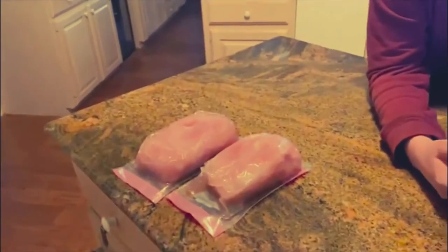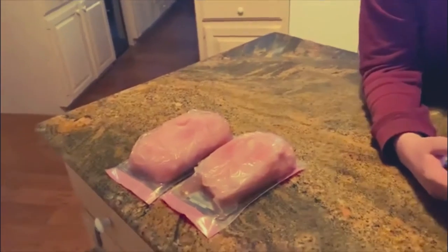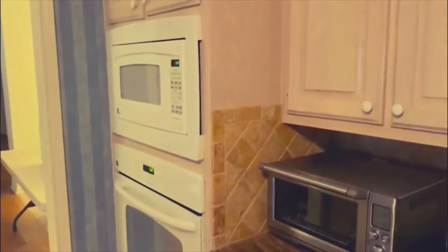Melt the butter into a large oven-safe skillet over medium heat. What the hell says medium heat? Oh, yes, I would like that cooked on medium heat. Add the chickens, blah, blah, blah. It's going about 5 to 7 minutes. Flip the chicken over for another 5 minutes.